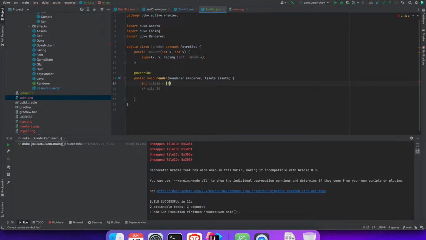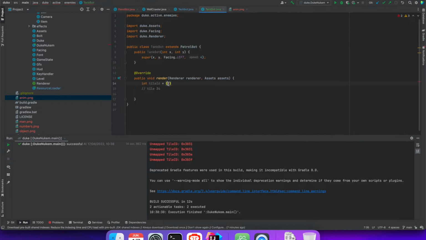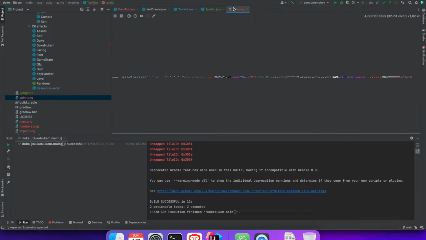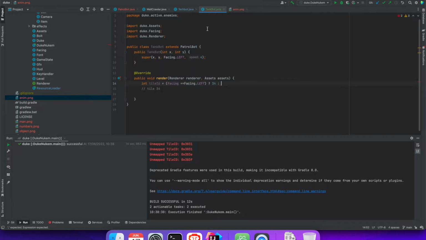All right, so we need to have a protected access for the facing here. So if the facing is left, we want to have tile 34, and otherwise we want to have tile 38.